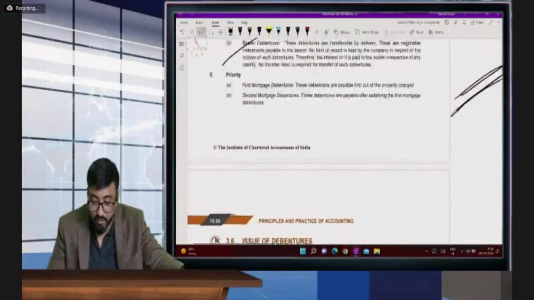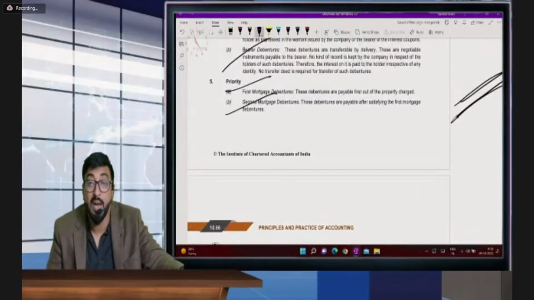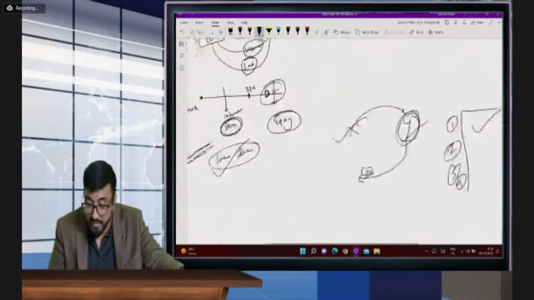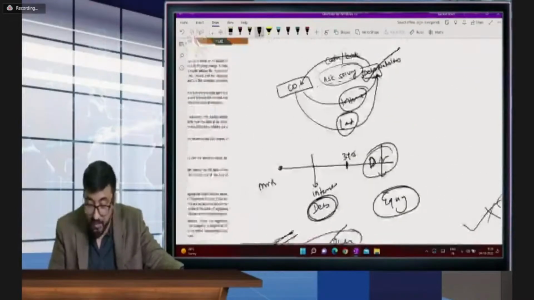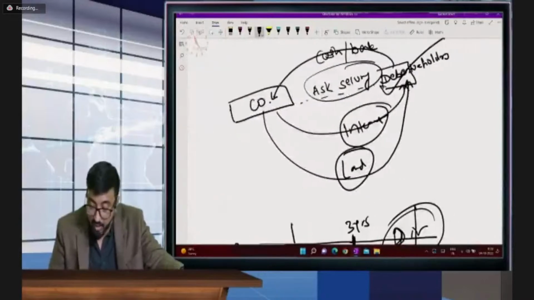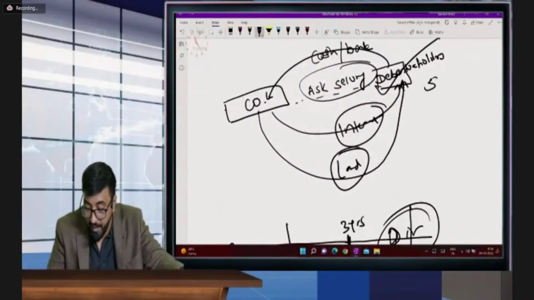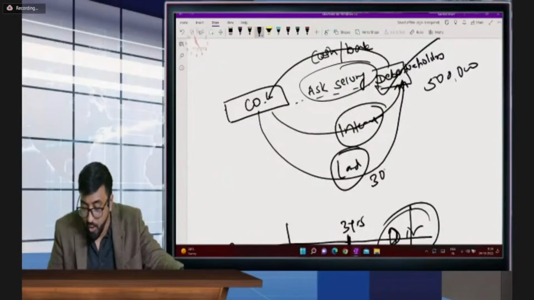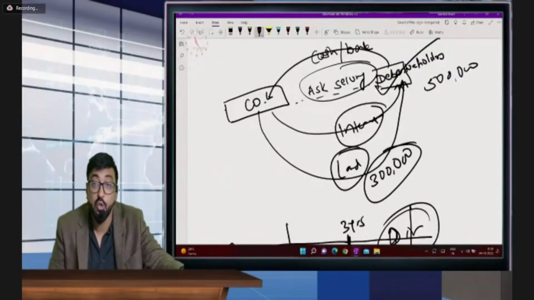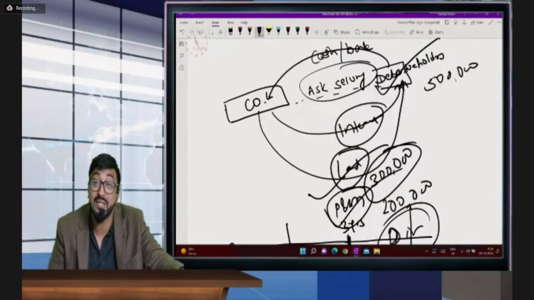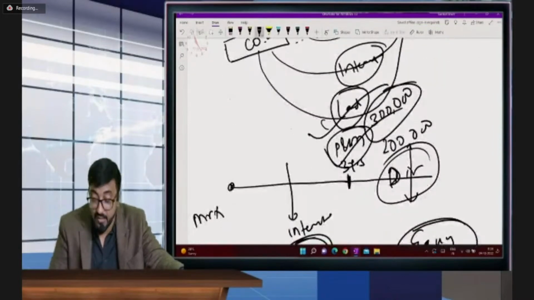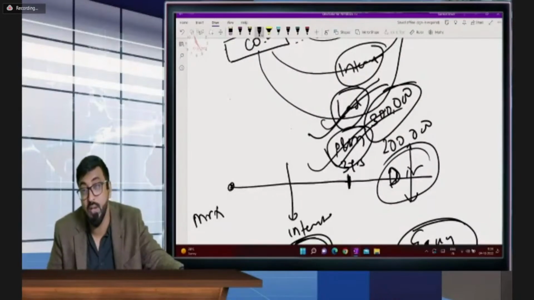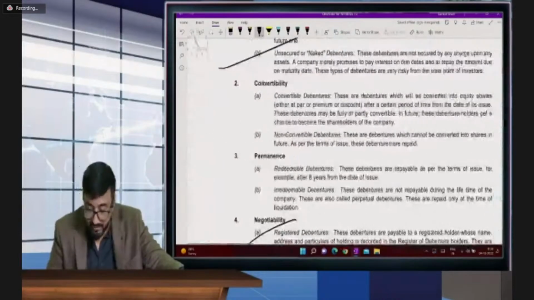Priority, first mortgage and second mortgage. First mortgage मतलब पहली बार जो गिरवी रखा है. Suppose land is there, and suppose after selling of land, liability of the debenture holders is 5 lakhs, and value of land is only 3 lakh. So you will keep plant and machinery as a second mortgage. Suppose first we will sell the land. Suppose if money is not paid, then we will sell plant and machinery. So here land is a first mortgage and plant and machinery will be the second mortgage. So first mortgage and second mortgage.